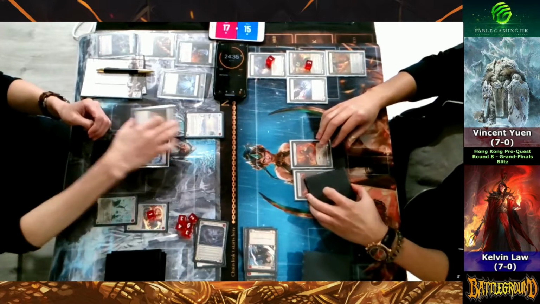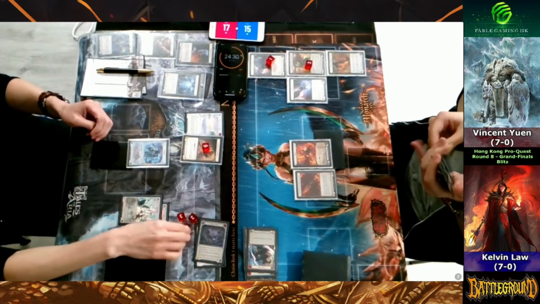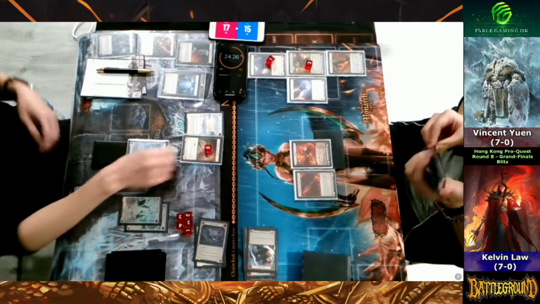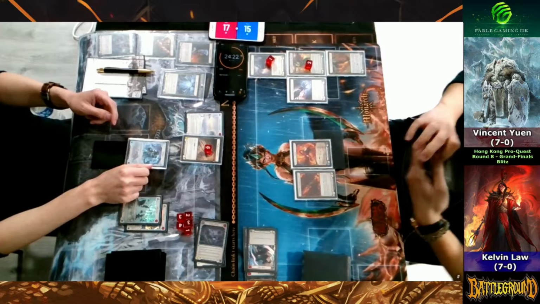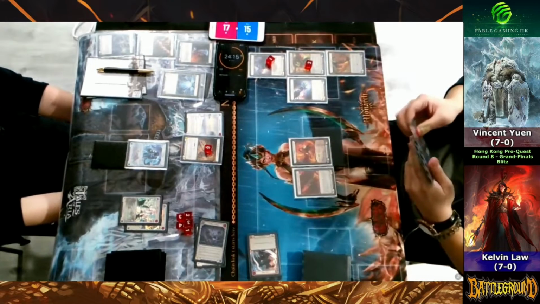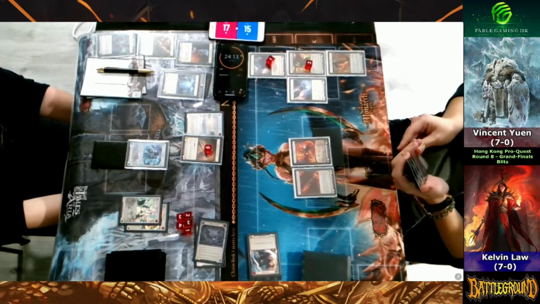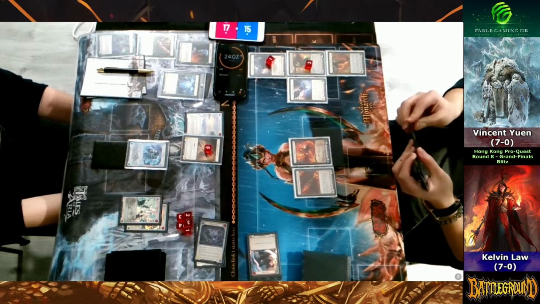Kelvin's going to decide here what to do. Looks like he's going to let it happen. This is okay. Vince is going to swing the Sledge for 6. This is a card that is very rarely seen. However, I would say it sees play in this exact particular situation where you run AB4 and you don't mind paying 4 for 6 damage here.